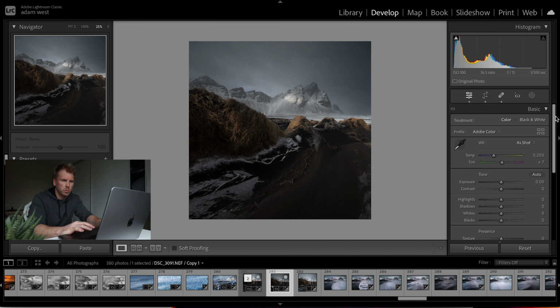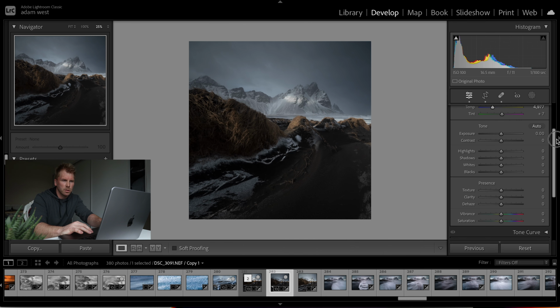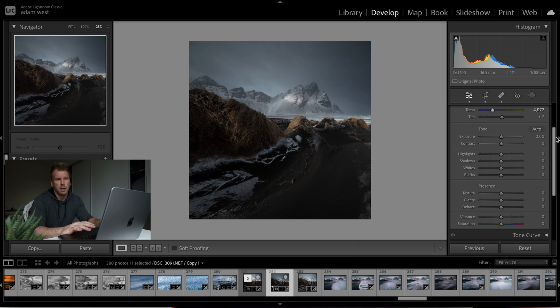Right, so the next step will be to, do I need to change the temperature? I think I will cool it slightly. Just there, I like that, just slightly. I'm going to leave the exposure because I think I'm going to try and emphasize the highlights in this photo, especially the light hitting the top of the sand dunes and the mountain there. So I'm going to push the highlights forward and really give them a bit of energy.